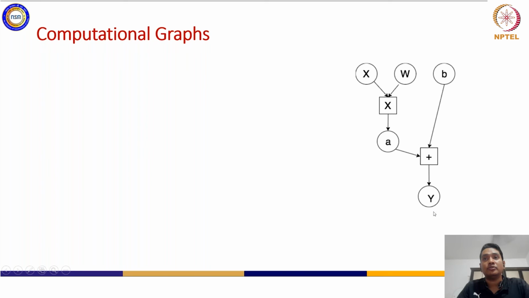So how do you do the training? Once you have the prediction as the output here, Y, and once you have the ground truth, let's say Y dash, then you compute the loss, and depending on the loss, you compute the gradients with backpropagation, and then you update the weights and biases with these gradient values, and then again you do the forward pass. Once you complete the flow from X, W, B to Y, that is called one forward pass, right?